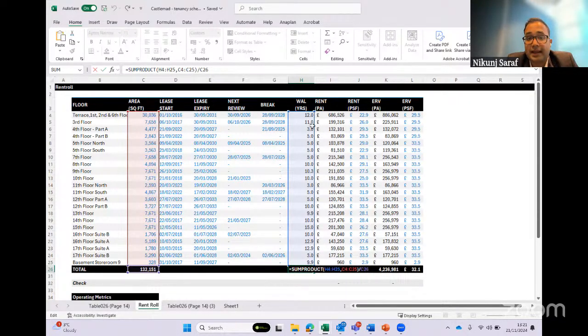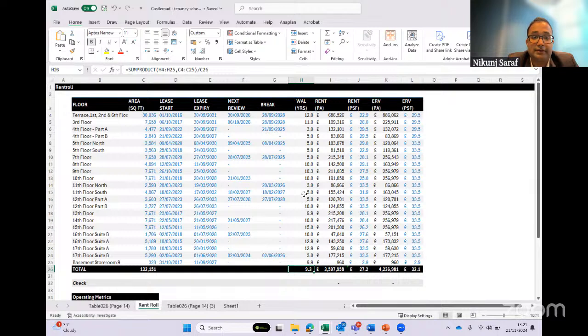That's why, despite having so many leases for 5 or 3 years, because more area is locked in for a higher number of years, our weighted average lease for all the leases is more skewed towards the bigger tenant.